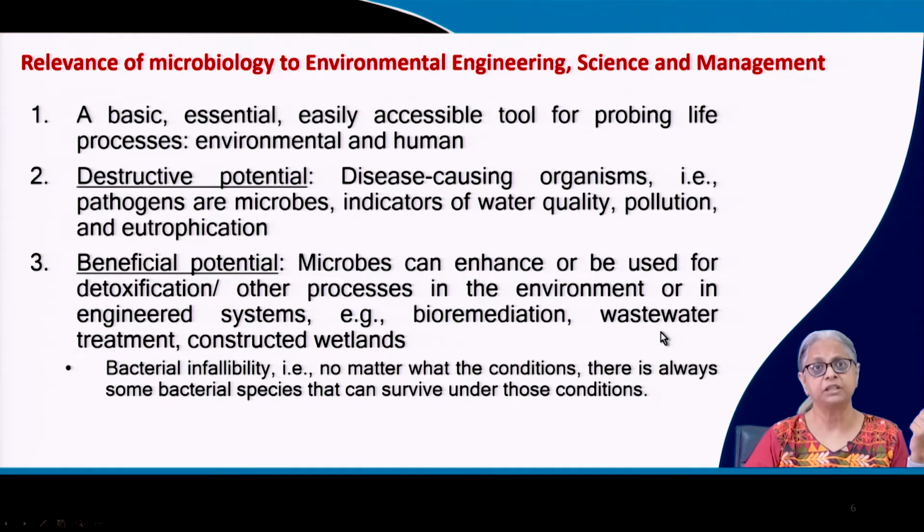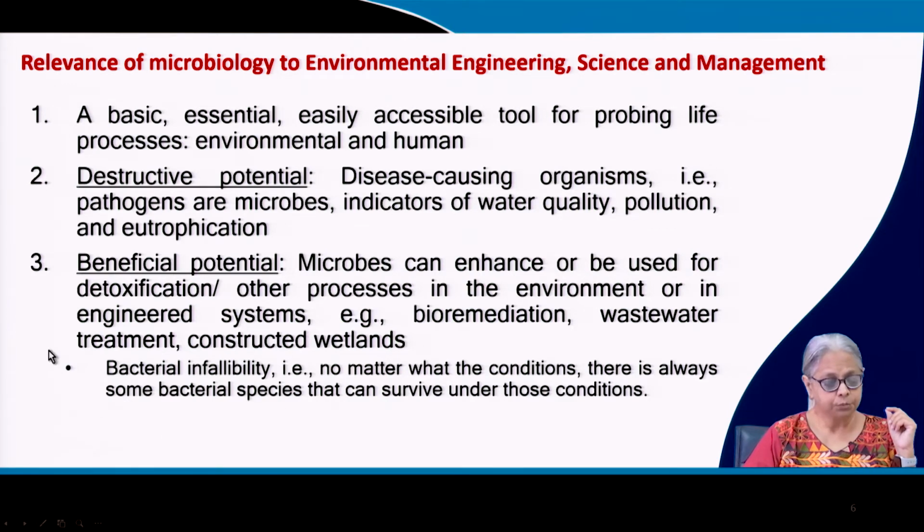We look at, like I said, wastewater treatment, we have activated sludge process, we have trickling filters, we have so many other types of biological processes, which I don't know if we'll have time for, but I will definitely go through some examples. And then we have natural engineered systems like constructed wetlands, which are again a symbiotic relationship between microorganisms and plants. So all these are examples of the beneficial or useful potential of microorganisms.